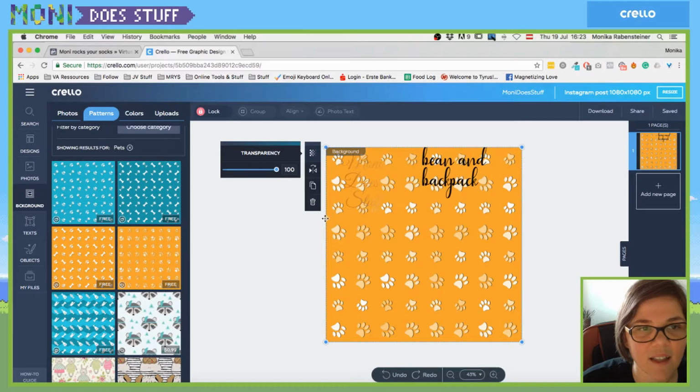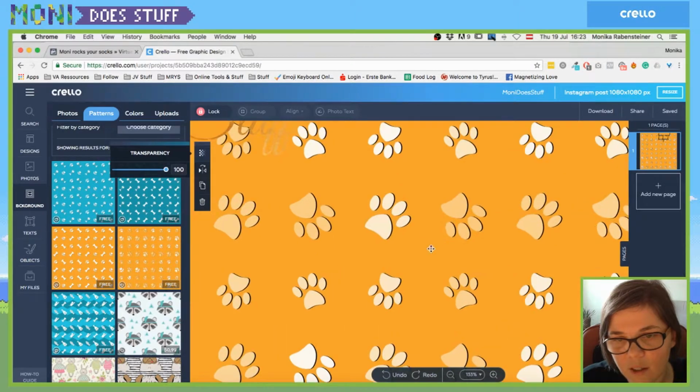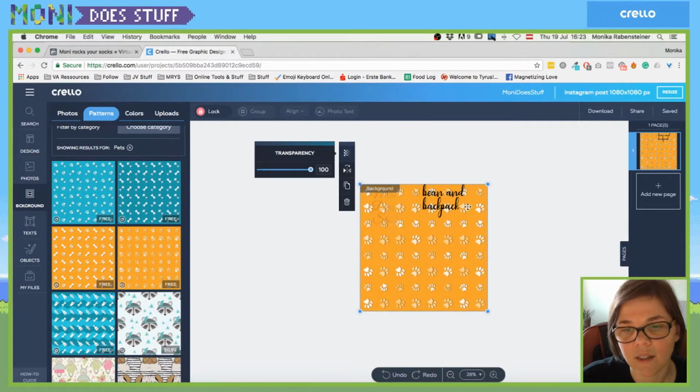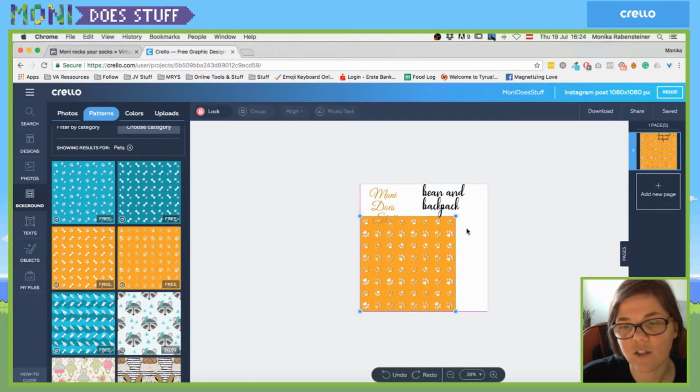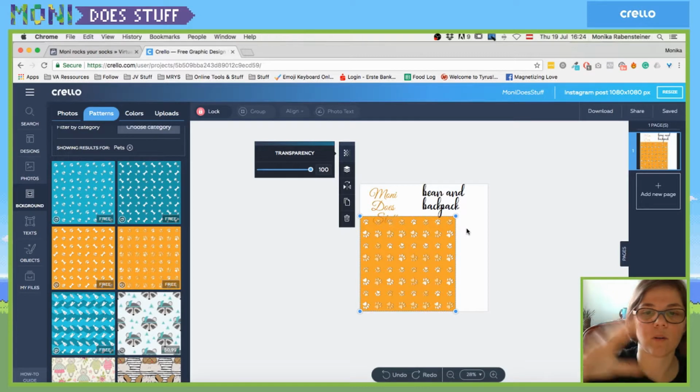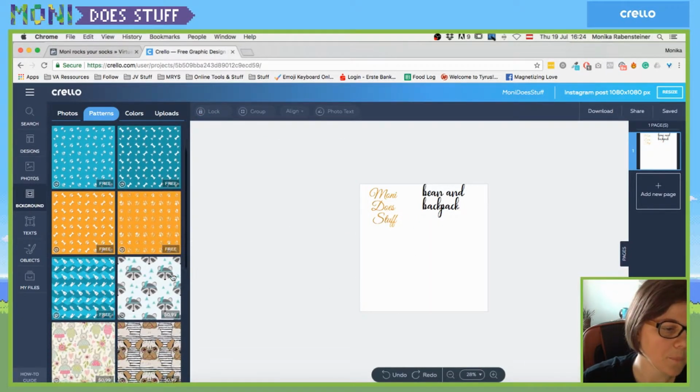But as you can see, that one is definitely an image, so it pixels a bit. If you zoom in, you can see that this is not something that you can scale well. That's just an image. That's nothing that will repeat itself. So be careful when you make it huge because it will get super pixely.